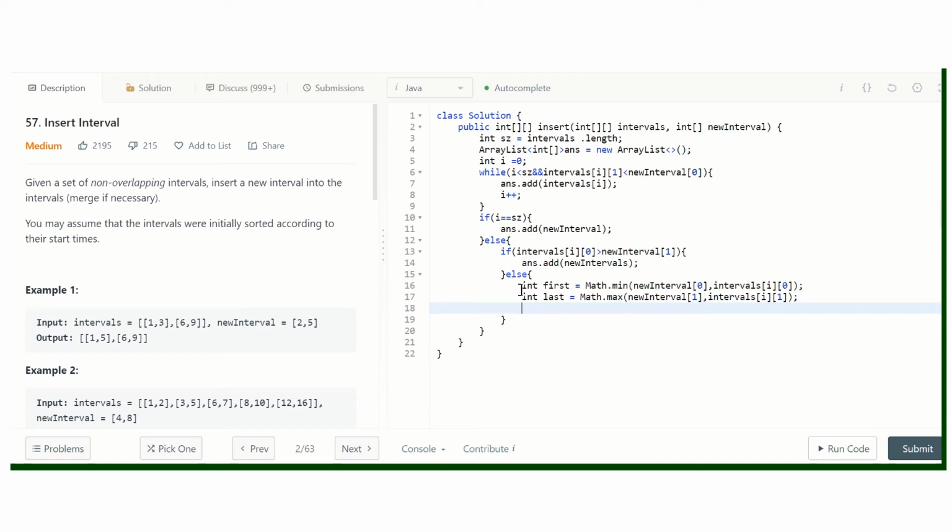We'll take an iterator idx equal to, okay, let's say i only.